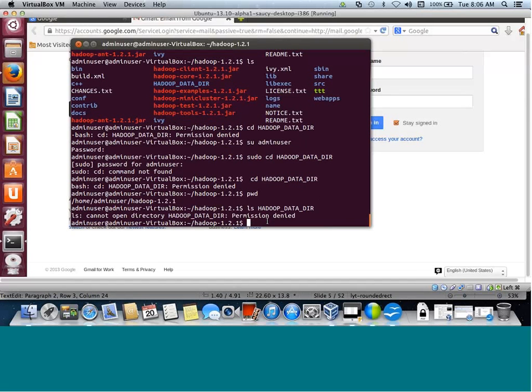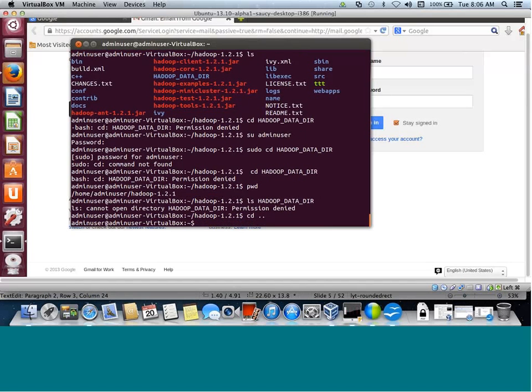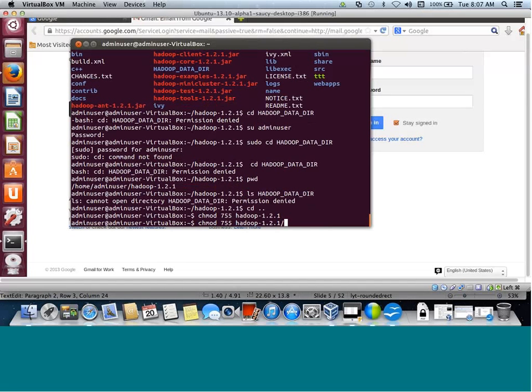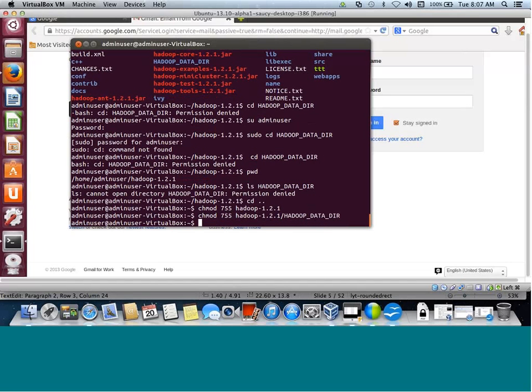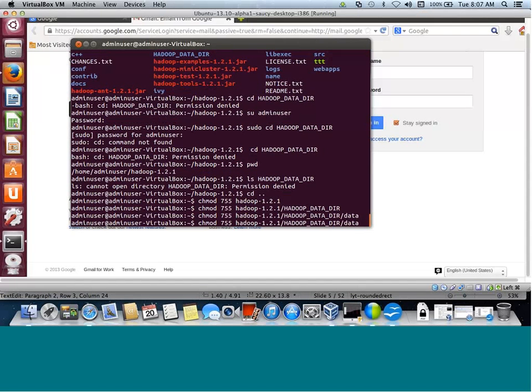After doing that, what you need to do is go and provide permissions, and that you will do by using chmod 755, and you can specify the directory, for all directories and subdirectories. I have to stop the process which is consuming it. Field data and name.